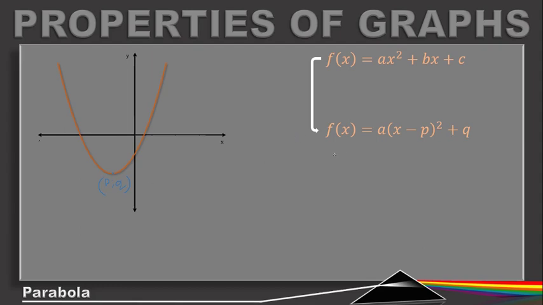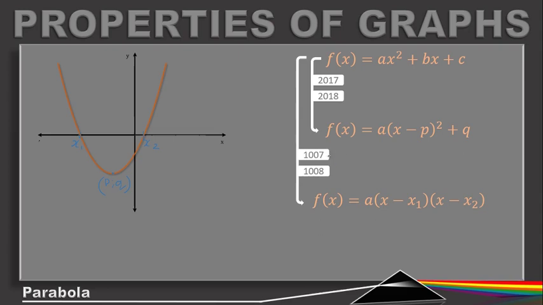If you do not know how to complete the square, you can go back and do these 2 lessons on completing the square. Then we can also write the parabola in this form, if it can be factorized. If you can do trinomial factorization, then this form shows you where your 2 x-intercepts are, the x1 and x2. If you do not know how to do trinomial factorization, you can go back and do these 2 lessons. For all 3 of these we have an a value. If the a value is positive, it slopes up, and if the a value is negative, the graph will slope down.